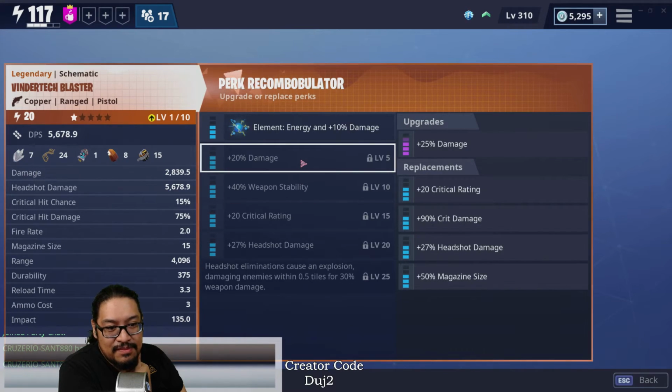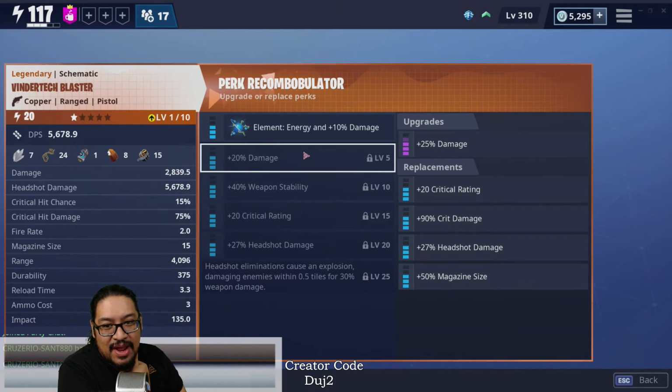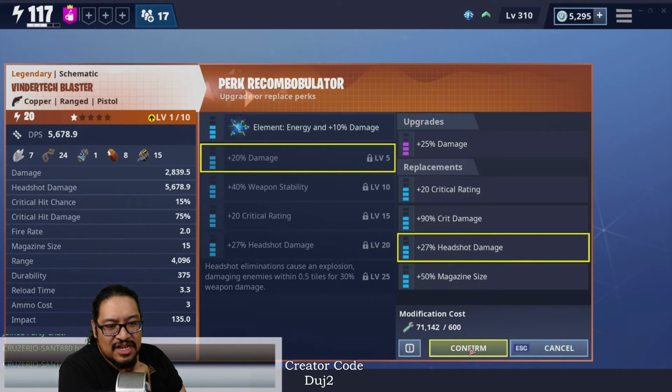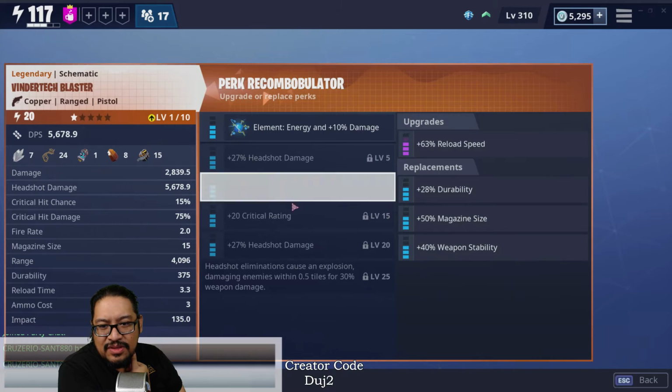I'm not going to worry about making this a crit weapon either. Magazine size. You know what? I would actually rather have a really fast reload than a bigger magazine size. So let's go ahead and make this a headshot weapon. Why not? We're going to turn this into headshot. We're going to turn this into reload.